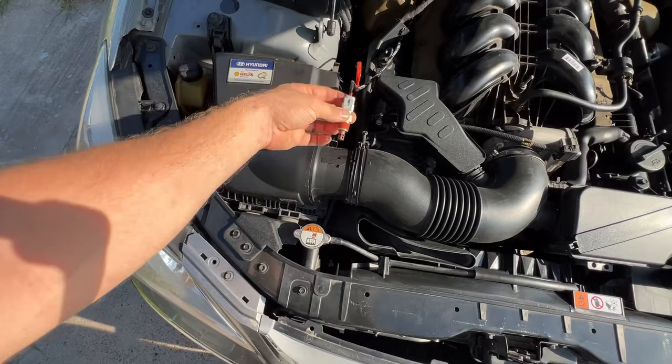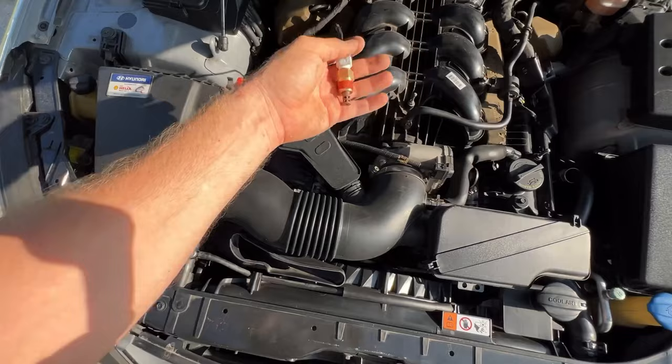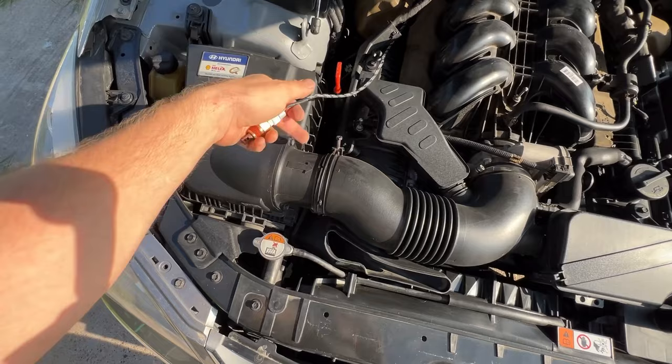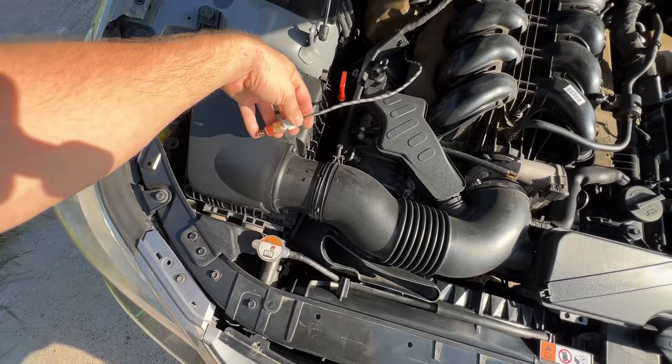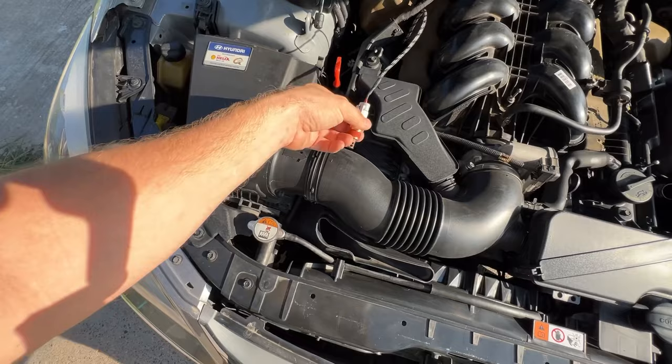So this sensor should be getting fresh air and measuring fresh air temperature that goes to the engine. So it should not be getting warmed up by engine heat, etc. So what you need to do is drill a hole either in a pipe or in an air filter box and just screw it in. It is not necessary to be dead tight there. As long as it is sitting inside of the box or sitting inside of the pipe, that's what you need. Basically, that's it.